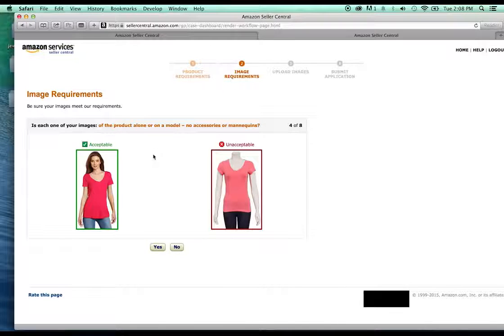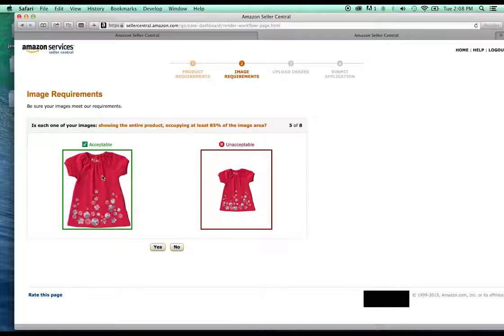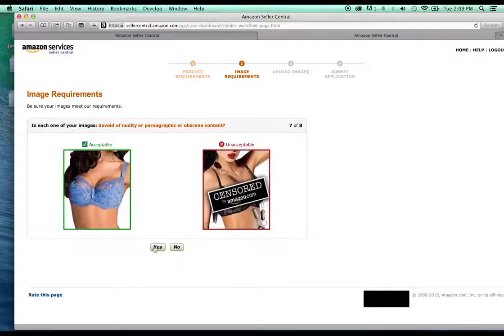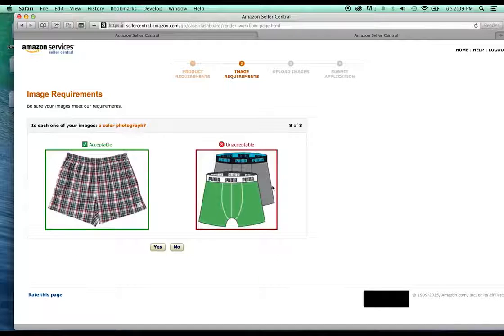And your photos, if you have a real model, it's cool. Mannequins are not cool. Use up the majority of the space, 85%. That's no good. No multi-views. And actually, the scarves, they literally have to be in this circular arrangement. You cannot just drape them or lay them flat. They have to be in this circular scarf fashion. No nudity. No digital renderings, drawings, or clip art.